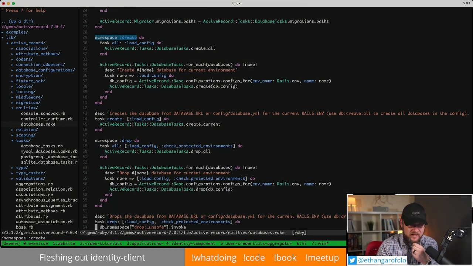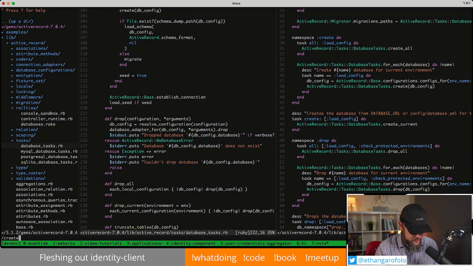Do you mean something that happens in the boot up sequence of a Rails app? That's a good question.